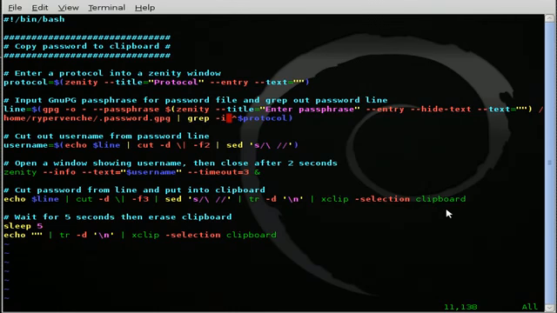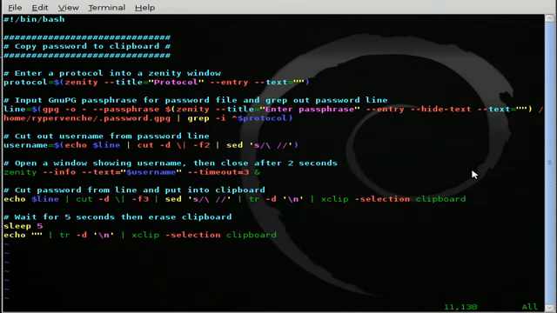All of that's nice, but I also didn't feel secure having the password in the clipboard. I would have had to manually copy something else so it would delete it. So I added these two lines here, where I wait for 5 seconds using the sleep command, sleep 5, and then I echo nothing into the clipboard here. And again, because it would have that extra line, I got rid of that extra line here and put it directly into the clipboard. So it's a very useful way of getting your password without anyone seeing it.